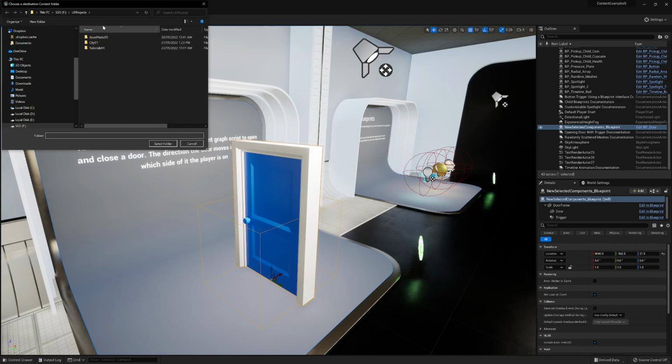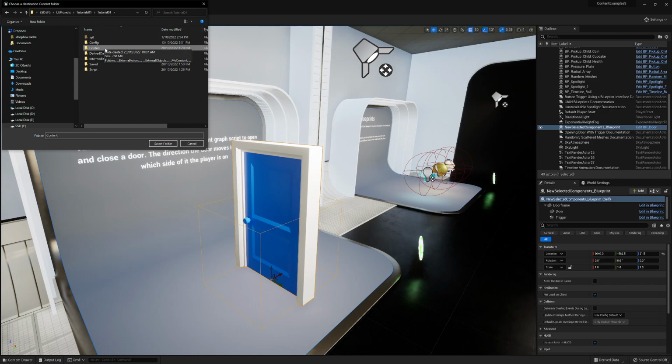And now we need to go and find our project, which is tutorials here, tutorial 1. What we need to do is a little finicky in what it wants: you need to click on the content directory, otherwise it's not going to work.